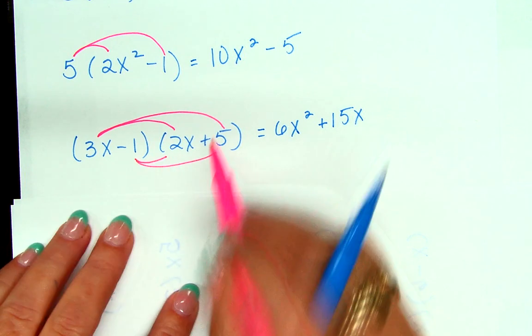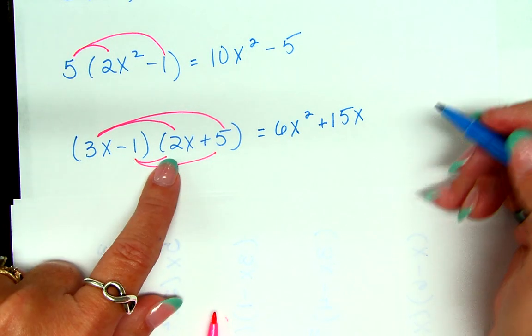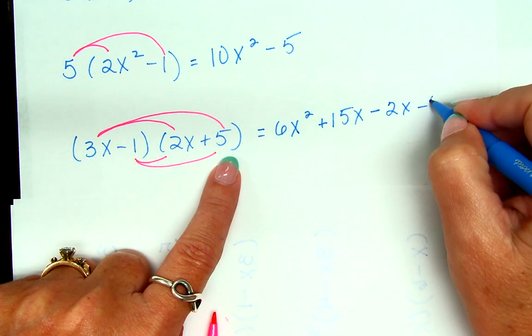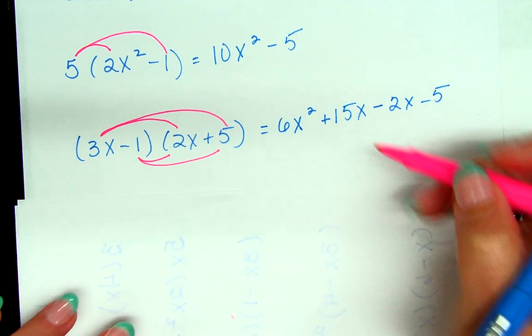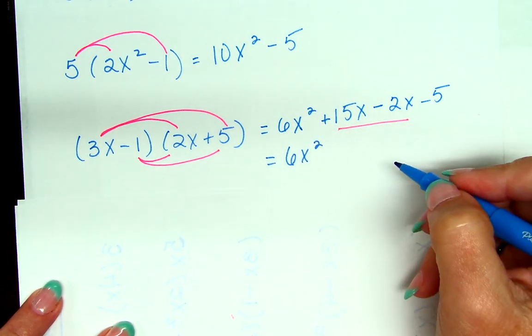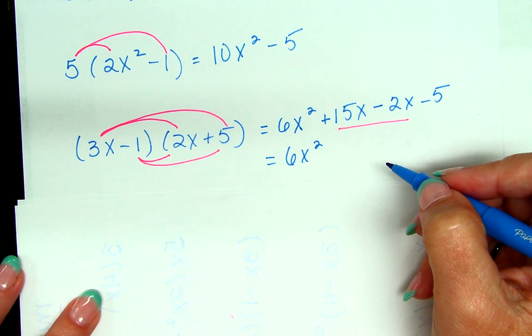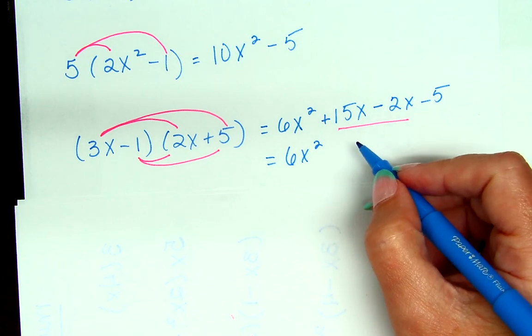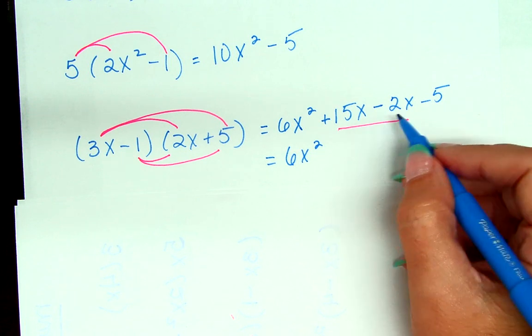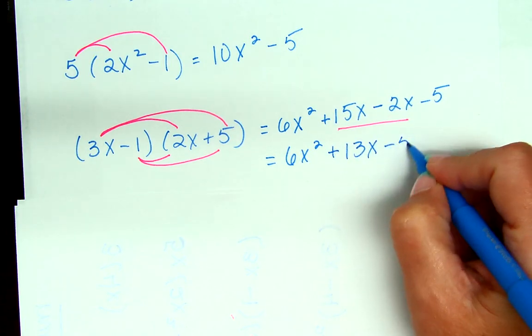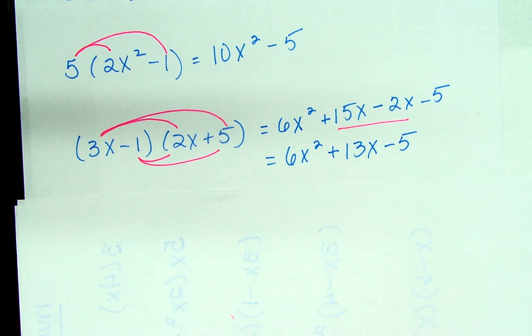And then I do 3x times 5, and I get? 15x. Now what do I have left to do? I have to distribute the negative 1 to each term of the second parentheses. What's negative 1 times 2x? Negative 2x. Negative 2x. And then negative 1 times 5? Negative 5. So what's left to do? Now I have to combine like terms, right? So I get 6x squared. Plus 13x. 13x. So I was a little worried earlier because we did this, and they said it's 13. Is it not? Did we not practice that last time? Right? Adding and subtracting. Do we mess with the x's? No. No. We still get 13x, right? Don't forget the x. And then minus 5.